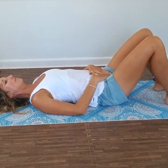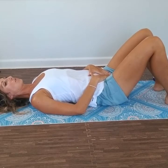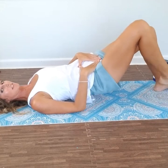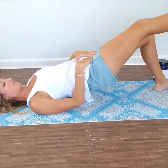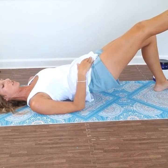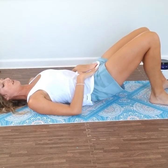Once you're done with your bridges, inhale, exhale, squeeze in, and come up. A more advanced move you can do is lift one leg and hold. You can see that one hip may fall — you don't want that. Really push it up, and this glute will start activating. That's going to strengthen your glutes. Hold for a moment, then come down, push that side back up, and hold. Those three moves are really good, working your ankles and your strength.